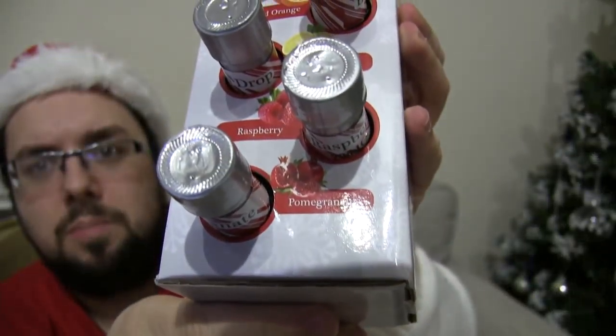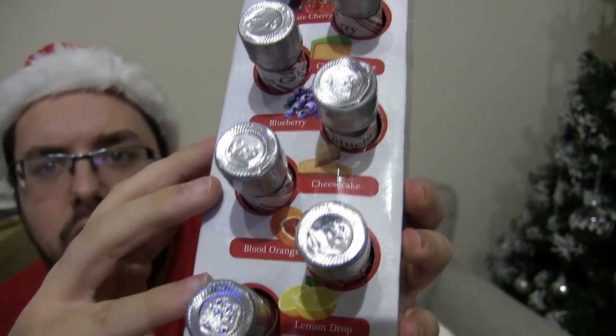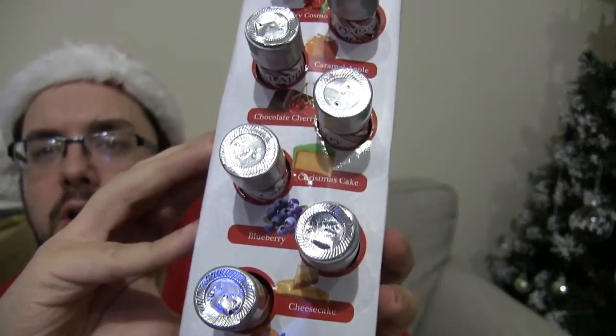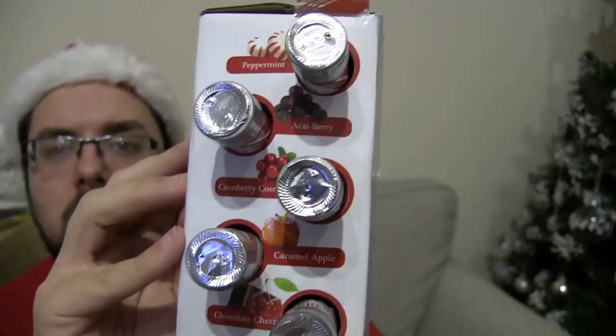Oh, here we go. Fill shaker with ice and a shot of your favourite vodka. Choose your flavour and empty the bottle of mix into the shaker. So I think you are supposed to use the whole thing. I'm going to do 50-50 with soda water because I don't want them to be riotously strong. Here's all the different flavours. So we've got pomegranate, raspberry, lemon drop, blood orange, not cinnamon, cheesecake. Blueberry Christmas cake, chocolate cherry, caramel apple, cranberry, acai berry, and peppermint. Don't know if I'm going to go in that order.